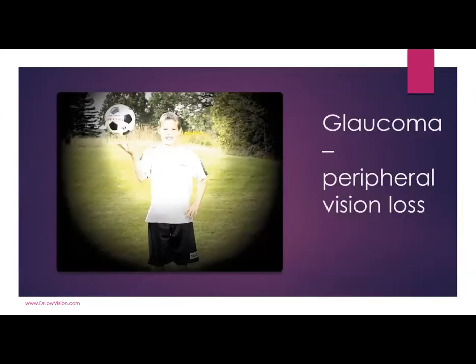So with glaucoma, as I mentioned, it's a peripheral field of vision loss. Some people can still have fairly good central vision, but it affects their peripheral vision. You can have someone with glaucoma who has 20/20 vision, 20/25 vision, but if they don't have 120 degrees of side vision or more, then they're not legally able to drive. It's devastating for these individuals because they want to be able to be independent. Even though they're meeting the legal limits of the visual acuity part of a driver's license, they're not meeting that peripheral vision.